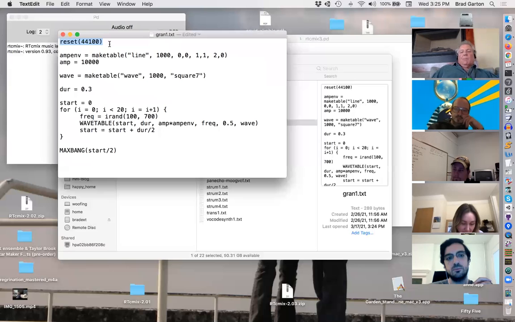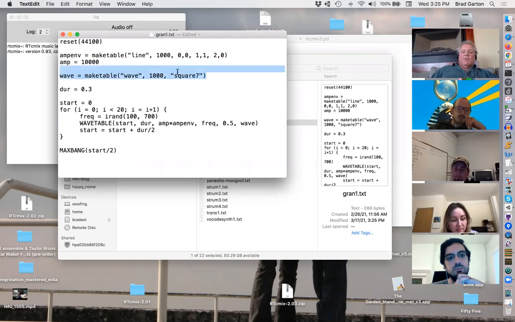I mentioned this before, but this reset 44100, when you're generating very tiny grains, we're going to probably take this down. We're starting with 0.3, but we may take it much lower. This says how often you are going to update the amplitude as you're fading something in. If you have a nice long fade in, you don't have to update it that often. Our default is 1,000 times a second. However, if your grain is only like 1/100th of a second, all of a sudden you only have like 10 amplitude points, and you'll hear this weird crunchy zippering sound. This will say update the amplitude every single sample, and then you'll get a real nice smooth thing.